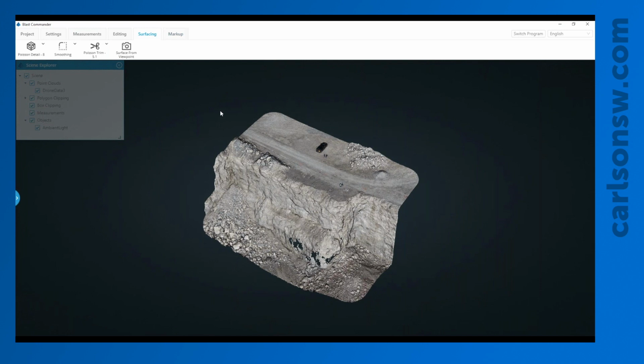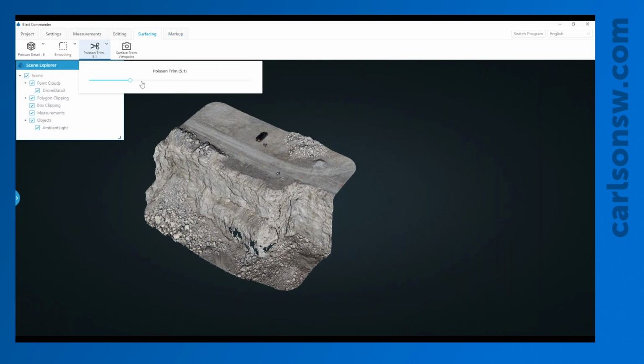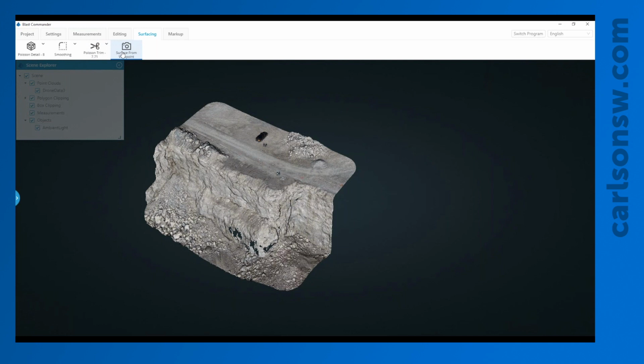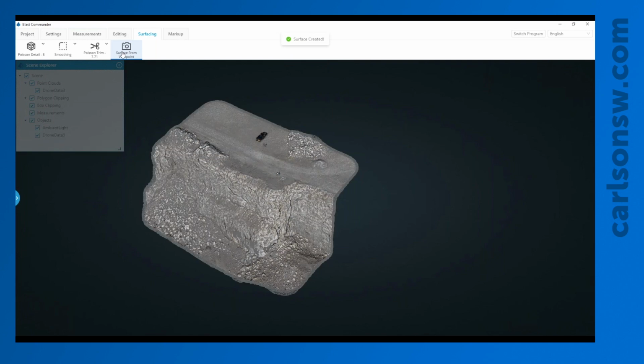What I'm going to do here is create this surface first, maybe not so much with a low trim again, but we're just going to quickly execute this. And what I want to show is that ability to use the colorization of the point cloud to highlight areas that we could use for our blast.